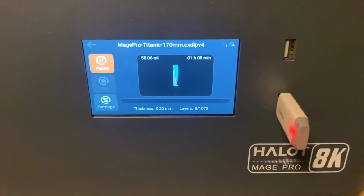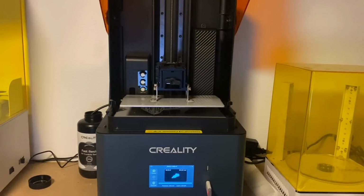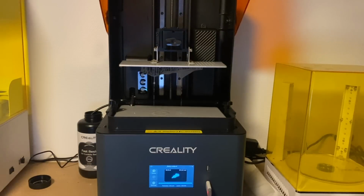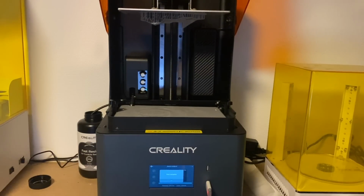So after I had set up the printer, leveled the bed, filled it up with resin, I did a first test print that went fine, nothing really important to show there, so I could just quickly move on to the important stuff, and that is printing the BAC Mono that I'm going to be building.